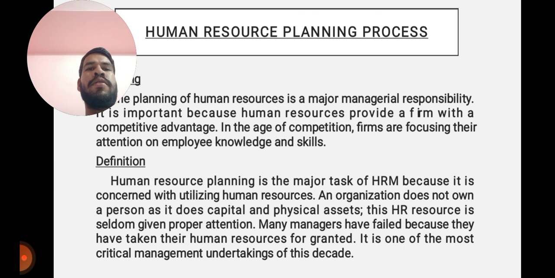Definition: human resources planning is a major task of HRM because it is concerned with utilizing human resources. An organization does not own a person as it does capital and physical assets. This HR resource is seldom given proper attention. Many managers have failed because they have taken their human resources for granted. It is one of the most critical management undertakings of this decade.